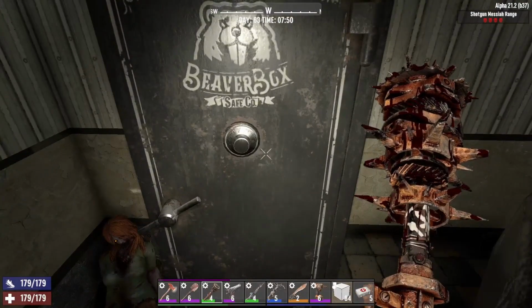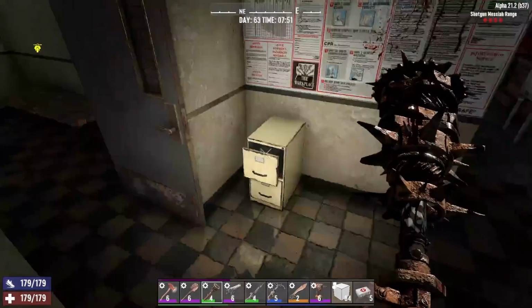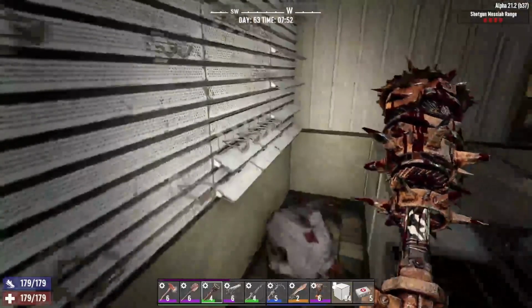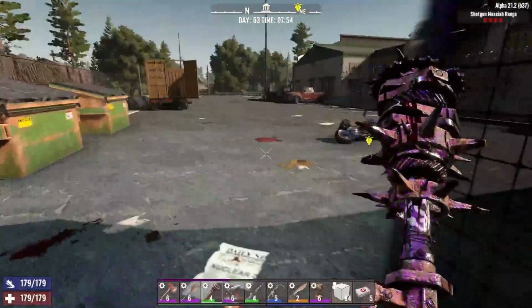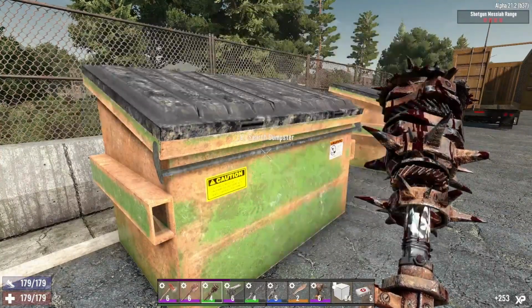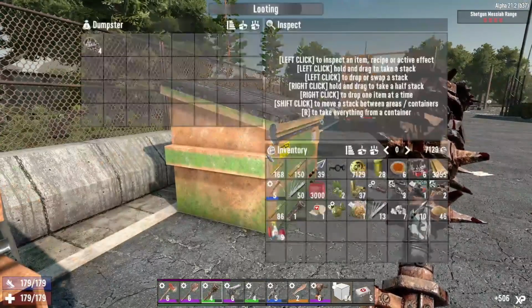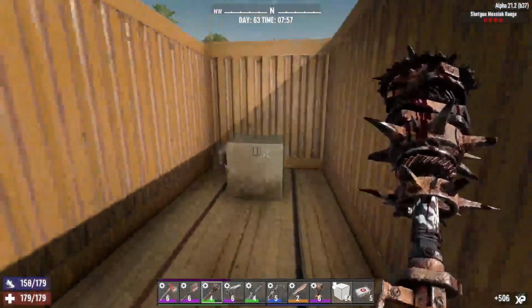Alrighty. Fall down the hole. Oh, that's cracked open. Not even worth anything in here. Nothing on the walls, nothing in the register. What a ripoff. Delete that stuff. Hey, box back there. Oop.